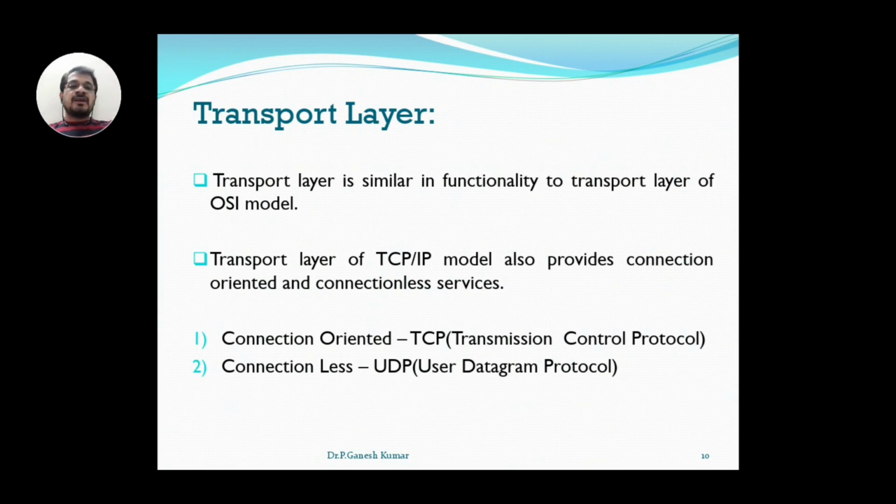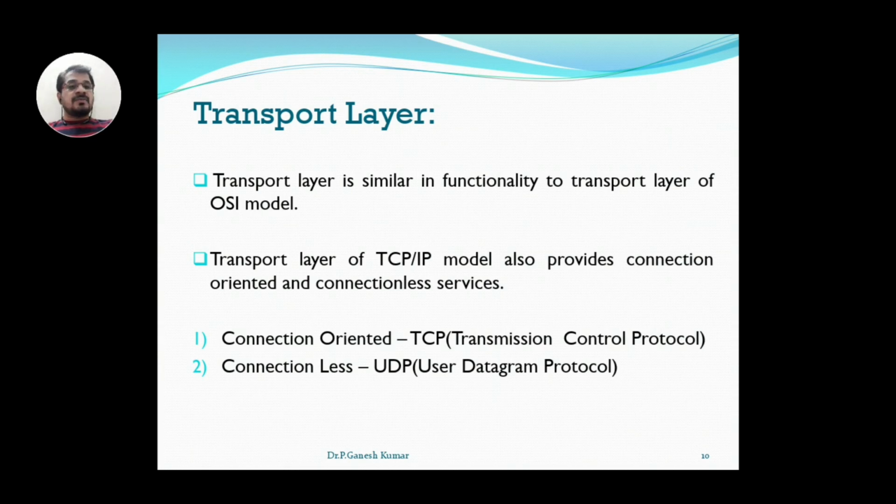The transport layer of the TCP/IP model also provides connection oriented and connectionless services. We all know there are two important protocols used in the transport layer, that is TCP and UDP. TCP is the Transmission Control Protocol. It is connection oriented, which means reliable data communication.